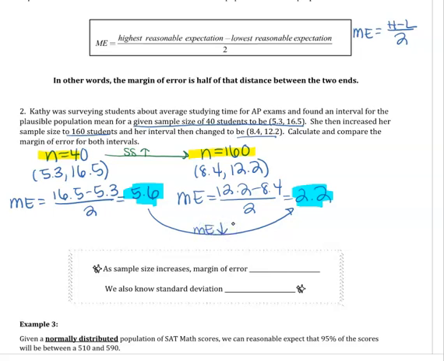Now, this shouldn't be shocking based on simulations we've done in the past. As sample size increases, our standard deviation and, I said mean, I meant margin of error, and sampling variability would also decrease, meaning your data is getting tighter together. So filling in your blanks here, as sample size increases, our margin of error decreases, which ultimately means our standard deviation also decreases. Because margin of error is 2 times the standard deviation.